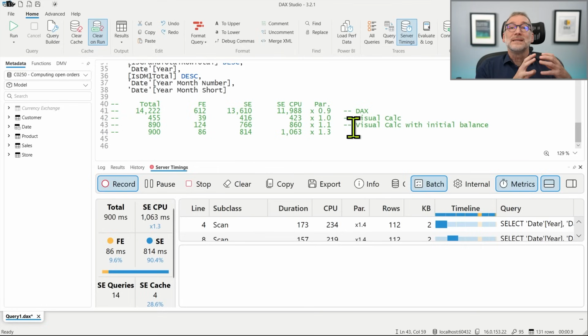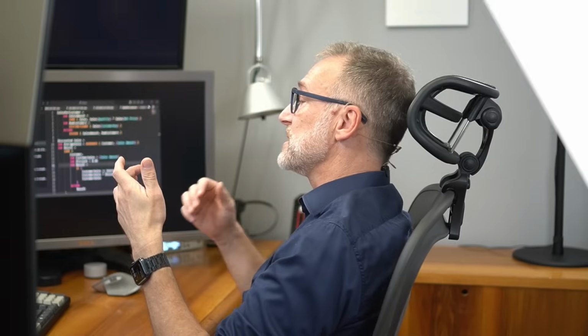The good thing is that it is a model measure, so it is more flexible and can be used in any visual with no problems. So, what is the lesson to learn? There are different tools. And having different tools, you have the option of choosing the one that you prefer. Using just DAX with a naive version of the code isn't going to produce good performance. By the way, I forgot to mention that in the article you will also find a version that uses window functions. Despite looking easier to read, it is still slow. So window functions in this specific case are not helpful because of the distinct count.